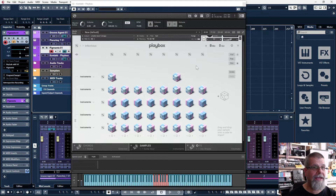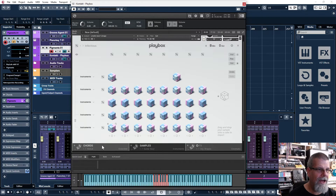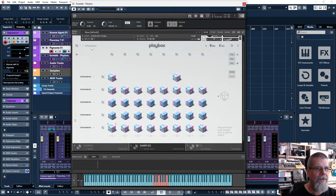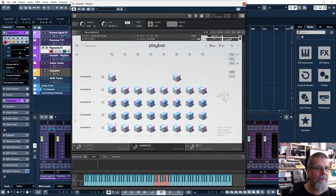Playbox has three main sections: the chords section, the samples section, and the FX section. In the samples section, you can browse different presets — they have 325 presets, so they're not shy about having cool things in here. When you hit these samples and play certain notes, it turns into something kind of weird and feels limited, but I find it fascinating and I can't stop writing new music because of it.